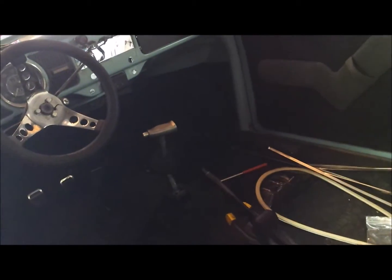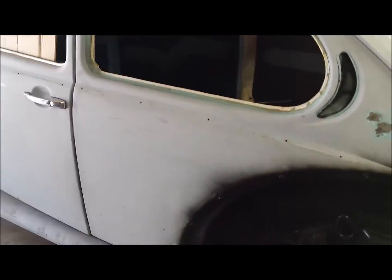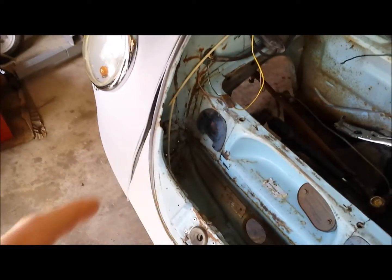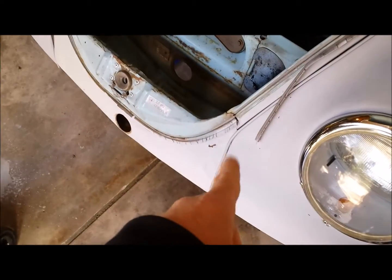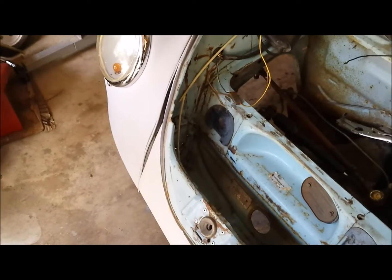Got the interior stripped, different steering wheel. The T-handle shifter is a piece of crap. I think it's just worn out, so I'll have to figure something out with that. And let's see, what else can I tell you about it? Gas tank's pulled. Needs a little body work to get this to fit right. This side's pretty decent here, but we'll see. I might just get it as close as I can.